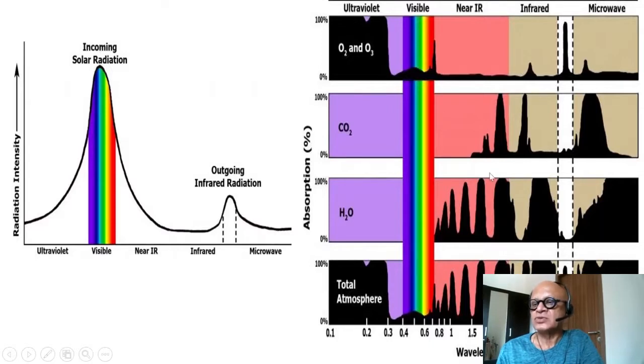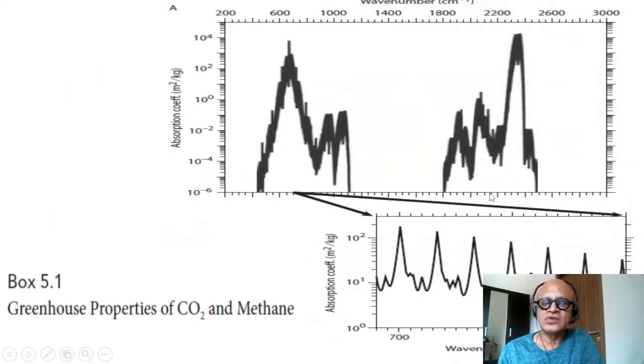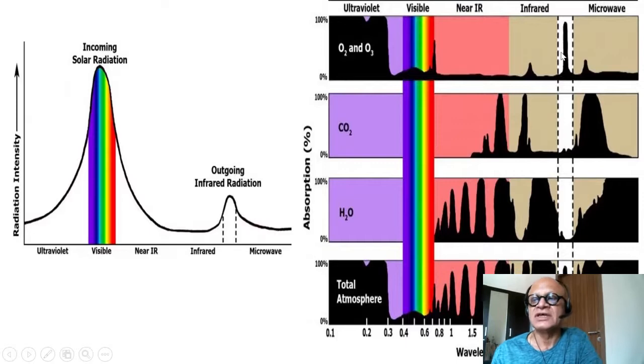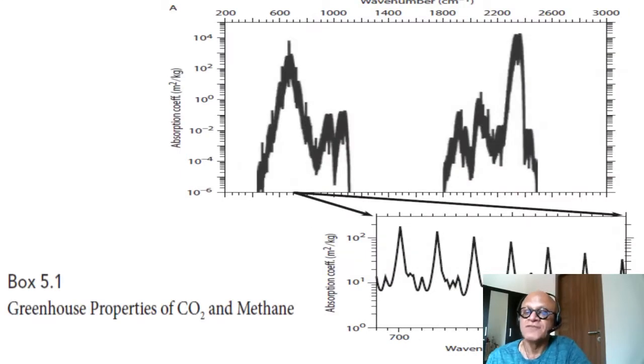If we want to focus specifically on CO2 and then compare to methane, we can do that. The main thing to remember is that the outgoing long wave of the earth is peaking around, let's say, at 700. You can see that ozone in the troposphere is not a good thing because it tends to absorb outgoing long waves, so it becomes a greenhouse gas. It's a beneficial ingredient of the atmosphere in the stratosphere, but we're producing ozone in the troposphere, which is bad for health, bad for crop yields, and bad for global warming.